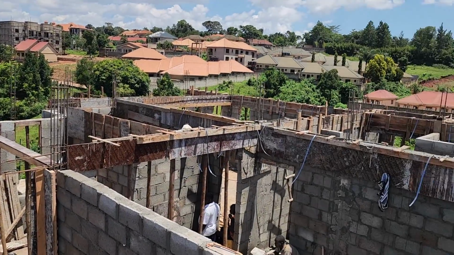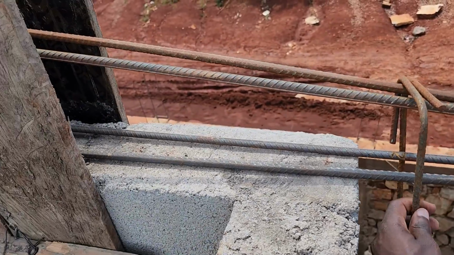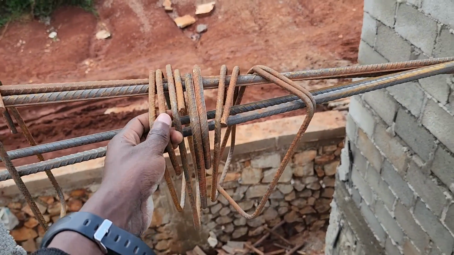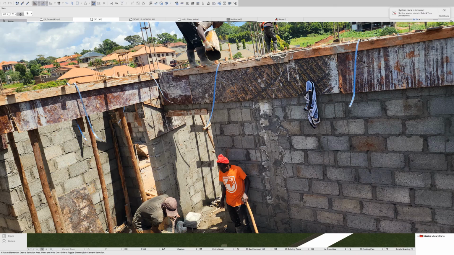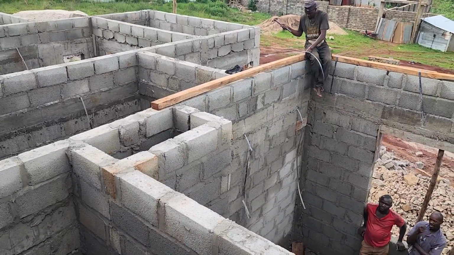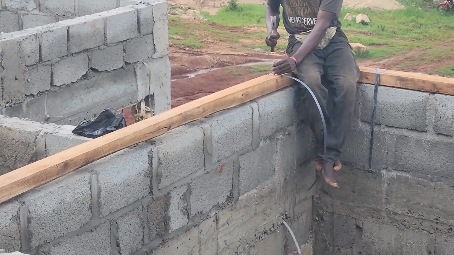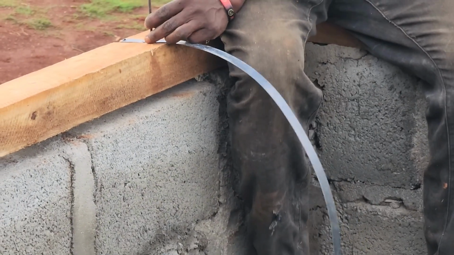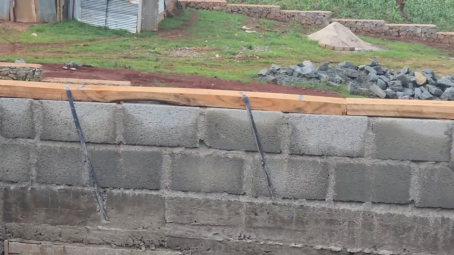Then we do formwork for it. But before we cast this ring beam, we should not forget to incorporate hoop iron in the reinforced beam, because it's a reinforced ring beam. We reinforce it with iron bars, and we also put hoop iron in it. This hoop iron helps hold and support the wall plate, so that in case of any strong winds, the roof of your house won't be blown off, since the wall plate where the whole roof sits is supported by this hoop iron. You should put that hoop iron.